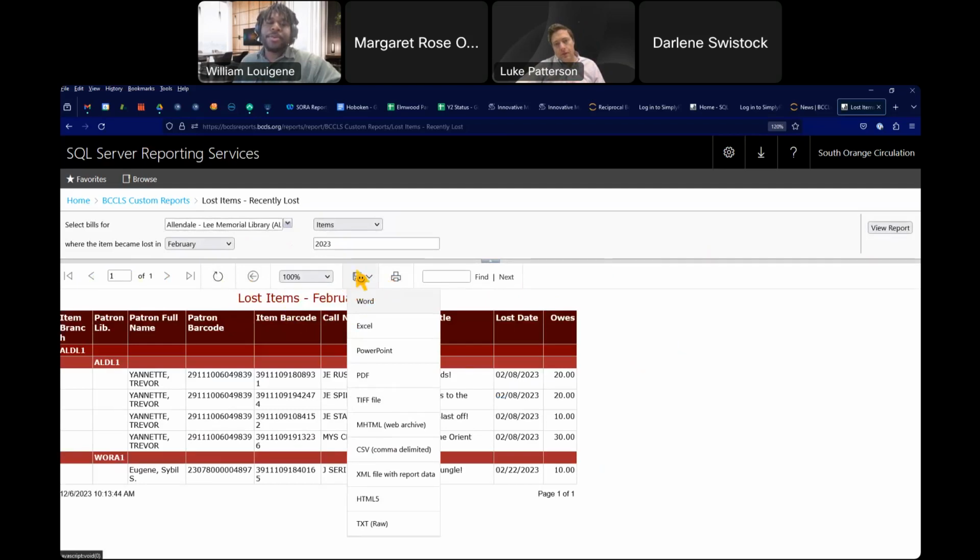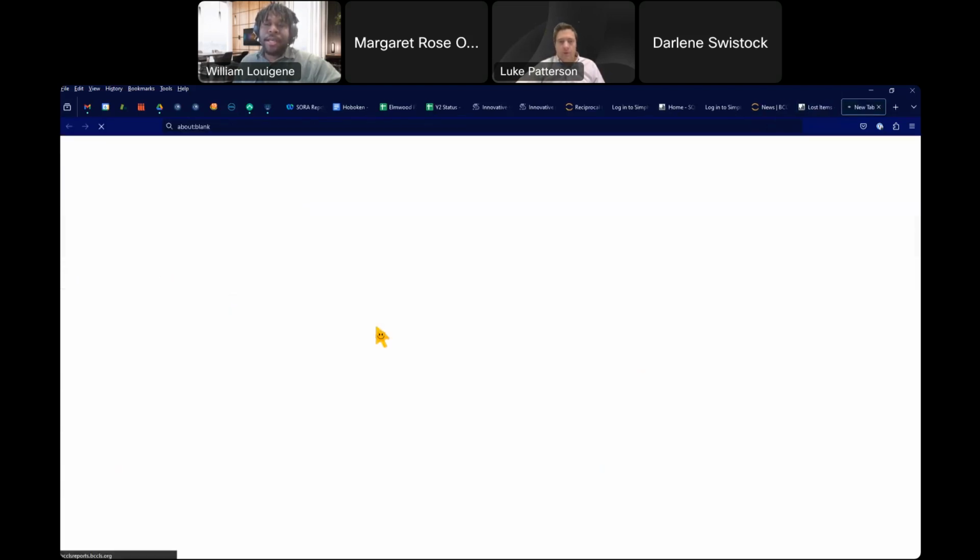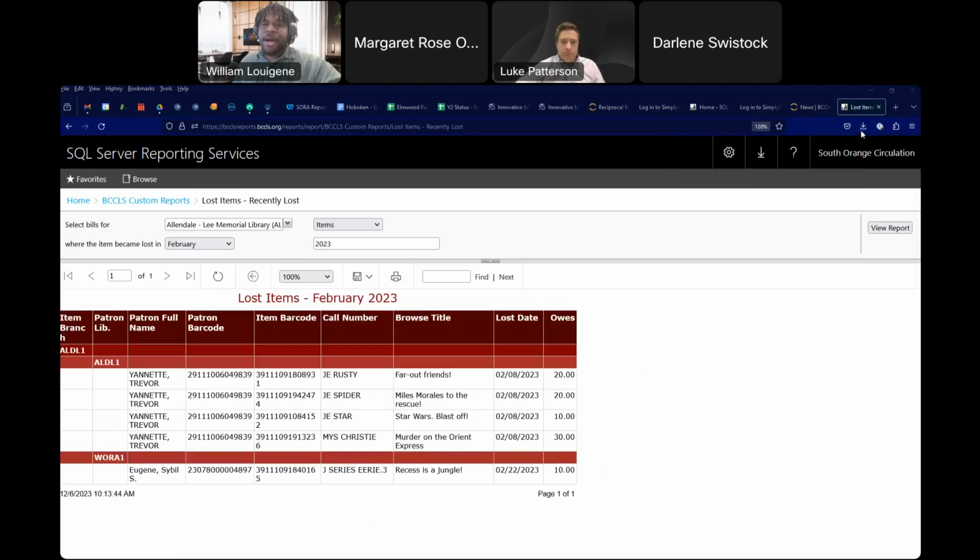And this is where you can download your reports in any file type that you want. What we noticed that a lot of staff members do within the consortium is that they'll select the Excel sheet format in order to download it in that way. And once you click it, it'll be downloaded into your browser where you can select it and then open up the Excel sheet. What's really cool about this is that you can open it up in an Excel sheet and then edit any of the data that you have from this generated report. So that'll be a really cool option for you if you want to have more customizability and more organization when it comes to the data that's been printed out here.